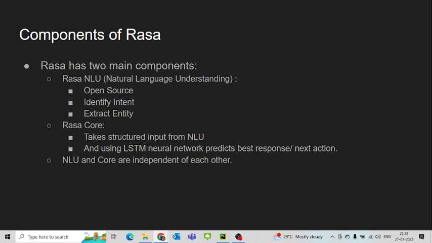So intent is mapped to entity, and then this helps us to extract the entity, which again gives us how we need to proceed. The second part that we have is the Rasa Core. That takes the structured input from NLU, and then using an LSTM neural network predicts the best response and next action. Both the components, the NLU and the Core, are independent of each other. So that's the main backbone structure of Rasa.